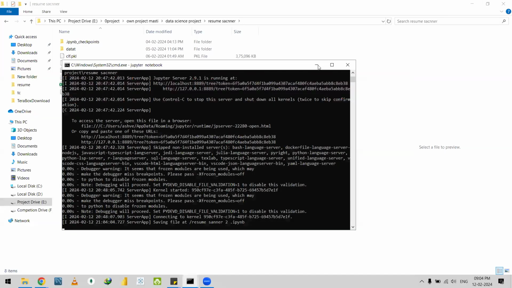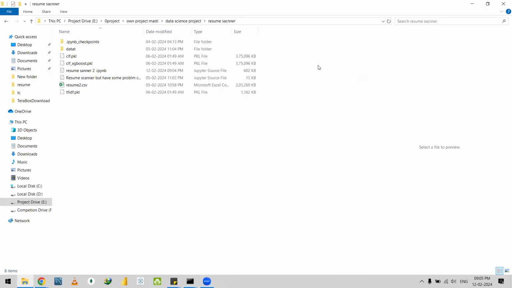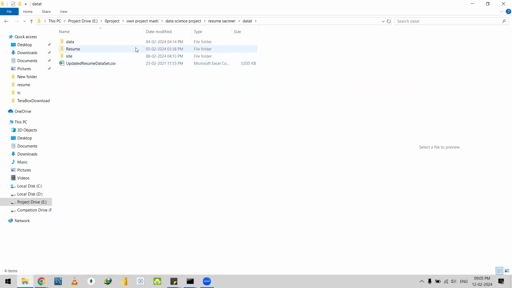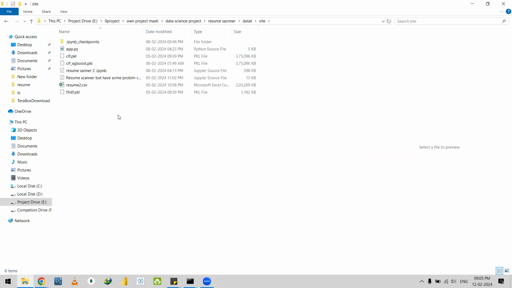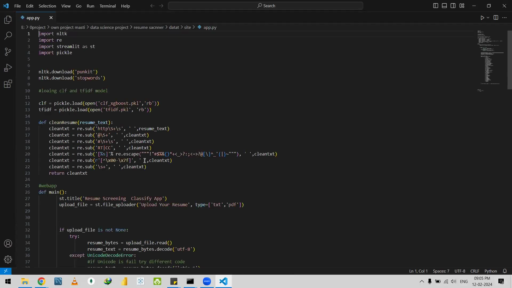Let me show you the website code. For that I have to go here, and here is the website code. Using Streamlit I made the website.